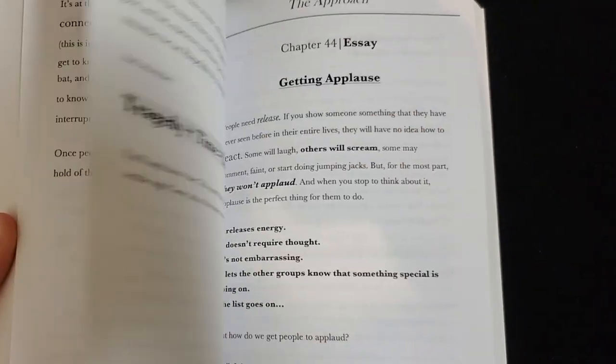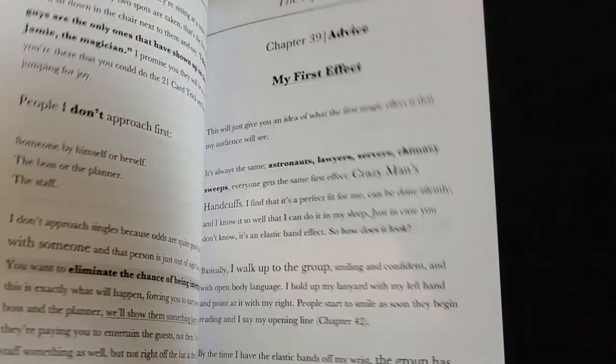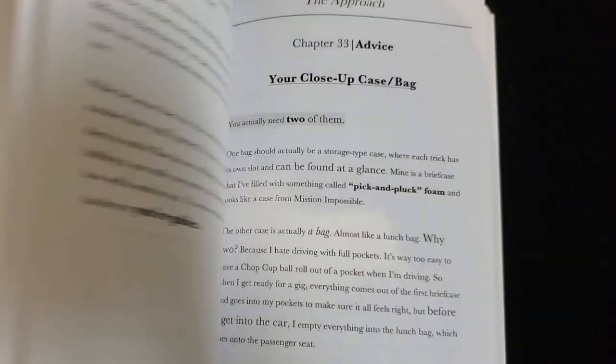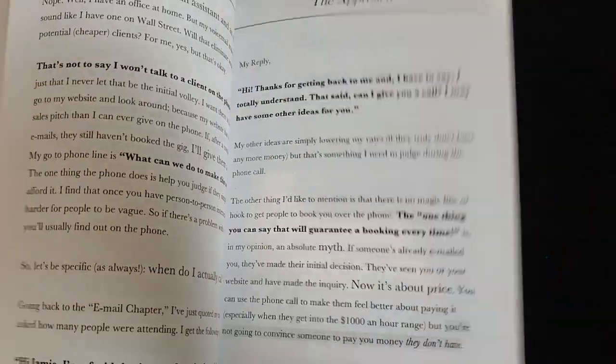It's witty and engaging, and he's chosen to write it with a variety of fonts and styles of fonts so that the book never loses your attention. It's a workbook, so you're going to be filling in sections at the end of each chapter about your next steps. So he's getting you involved in the process of getting yourself ready to be a party magician. He covers everything in the book from what effects you need to perform, how many do you need, what's the best way to approach a group, things to do when the party's dying down, contracts.